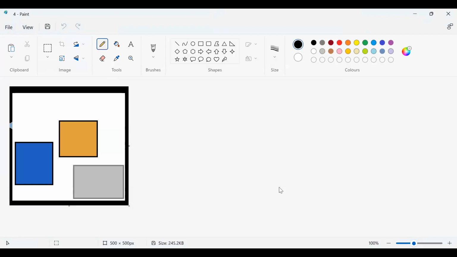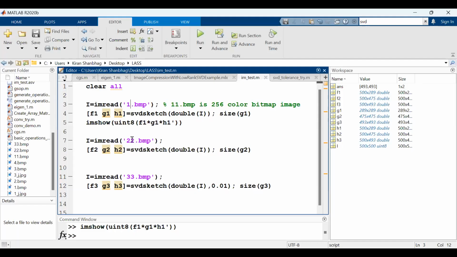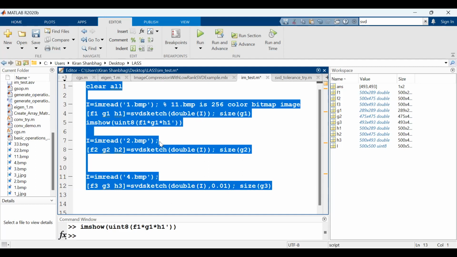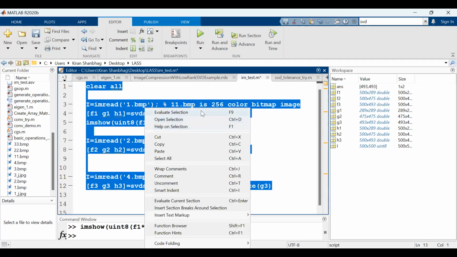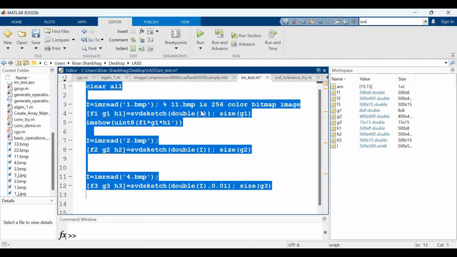So these are my images. Now let me run this whole program for these images. Let me take you once again back to MATLAB. So images 1, 2, and 4. Instead of image 3, I had removed some part and thought, let's not use it. I am going to clear the workspace now and redo this once again. Why I did this is because, for this particular set, I was getting very, very small values.